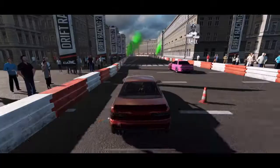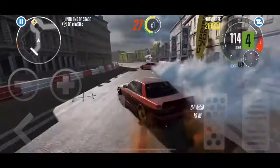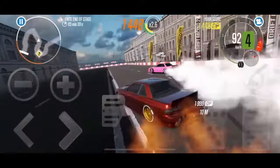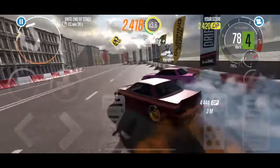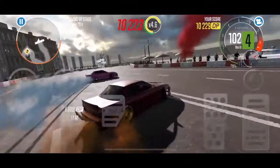Sometimes it grips up a little too much in 4th gear, even 5th gear. This is the championship finals. I ended up taking the victory, which I was kind of surprised about because I didn't have a fantastic chase run — it was okay, but compared to the other scores I was putting up in chase before, I was worried that this particular driver was going to be able to chase me really well. Luckily he got a slightly lower score by the end of it. So I took the victory here — I'll scroll over to that page and you'll see me on the podium.